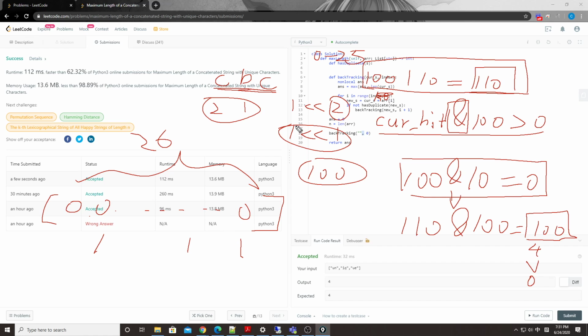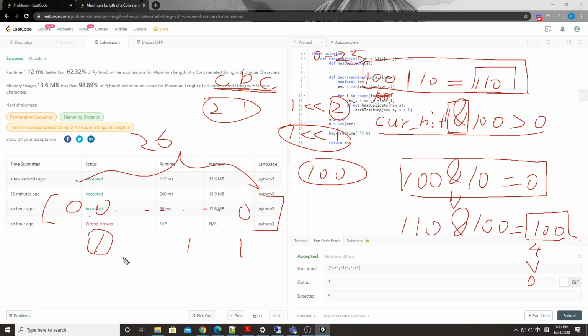Since each character is unique, when we do this OR here, and then this AND here, we'll always get 0, because there won't be any ones appearing at the same place.